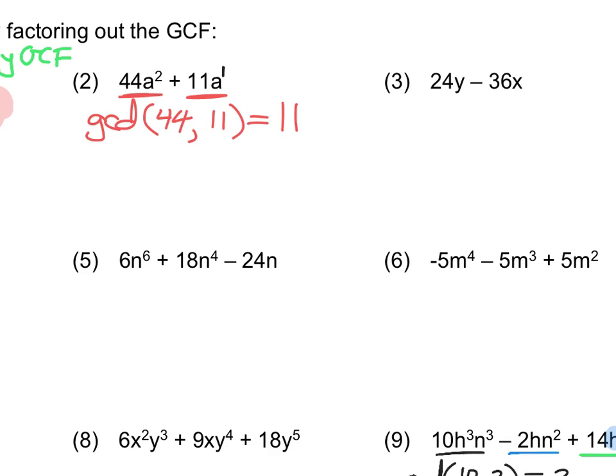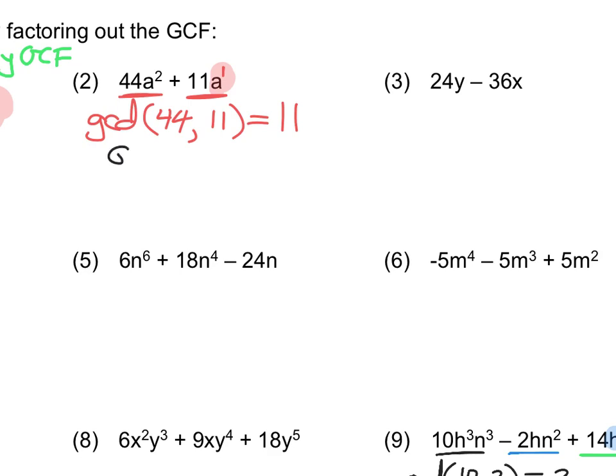All right. So I have an A squared and I have an A. So what is the most amount of A that I have across the board? One of those A's, right? If you were to expand it out, you'd have an A and an A for the first one, and then just a single A. So as a little bit of a shortcut, I'm really just choosing the A that has the smallest power to be part of my GCF. And that's where people get jammed up on this because you say, wait, I'm taking the A that has the smallest power, but it's the greatest common factor. Yeah, that's what makes it quirky.